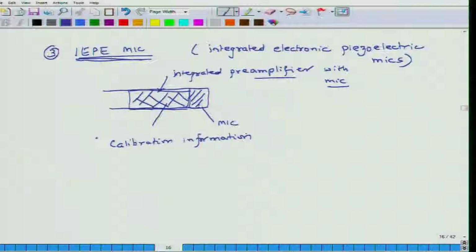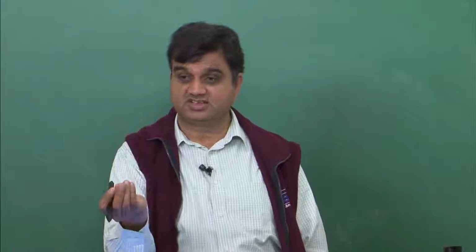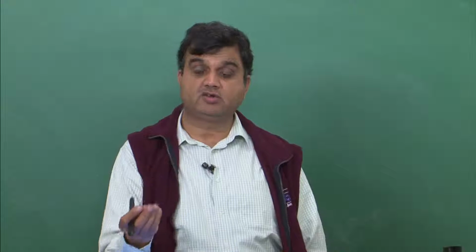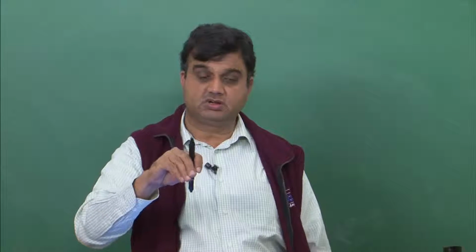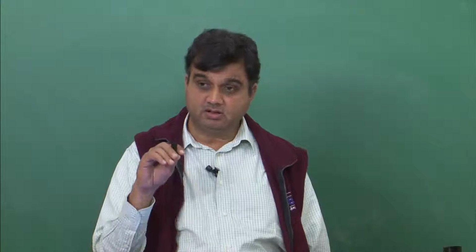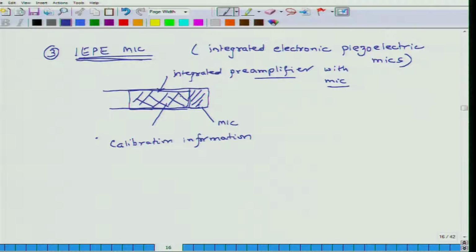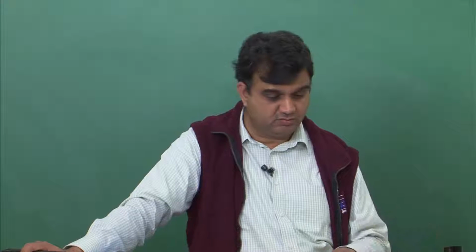So the signal which you will get will be directly interpreted as pascals. You may not have to convert it into volt using your minus 20 sensitivity level and all that stuff. You may get directly pascals, so this preamplifier may already have a lot of calibration related information. It may make the signal cleaner. It may remove a lot of noise from it, and it may also amplify it a little bit before it is sent out for data acquisition purposes.